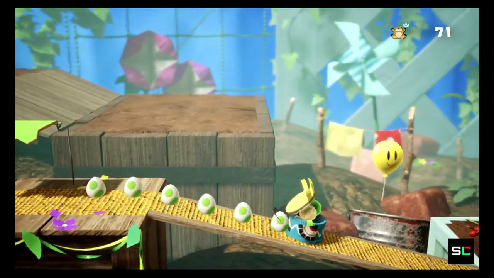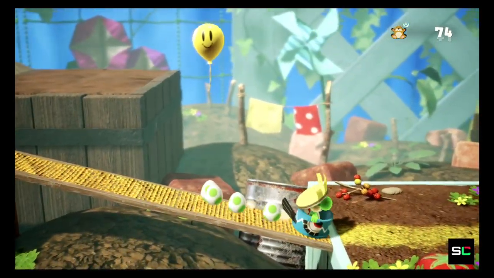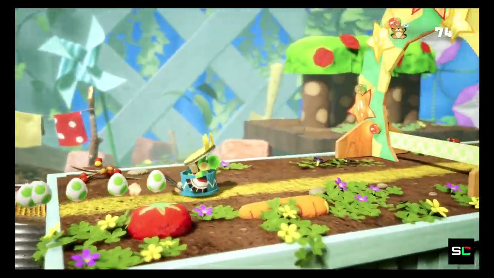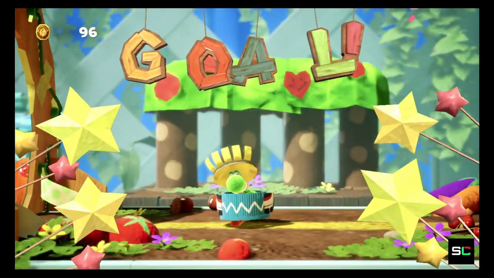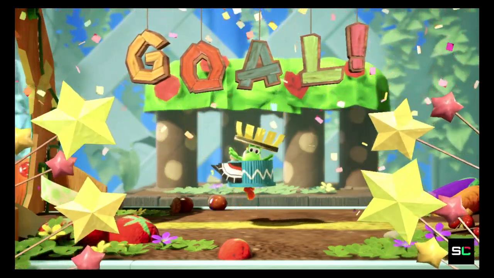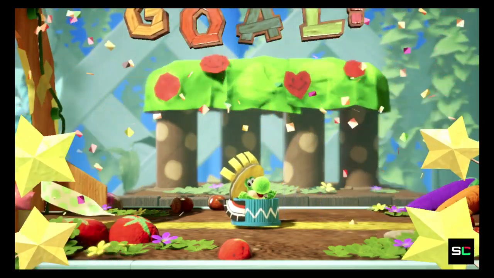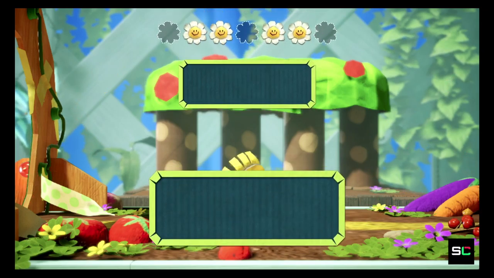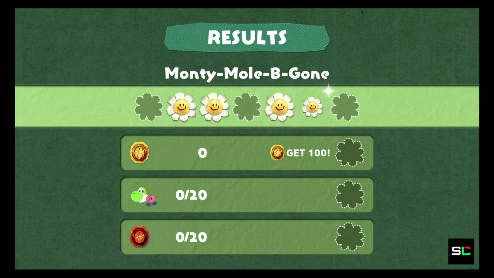Oh, is this the end? We were so close to getting all three flowers. We're one away. Oh, we're one away. No! Oh, that was so much fun, but it was so nerve-wracking. Oh my goodness. Yoshi! Oh, we were one away. Oh my goodness. And we missed a few flowers though.